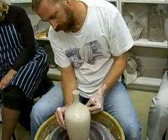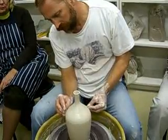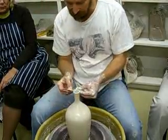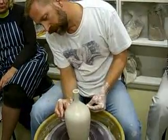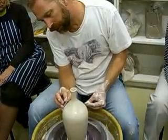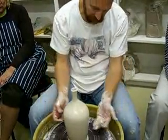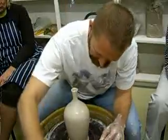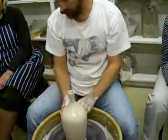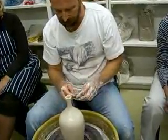A lot of dancing going on here, but that's okay because it stops when the wheel stops. I'm going to give this a lot more shape tomorrow before I cut it off, because I left a lot of clay down here, so I'll continue to trim that shape. How will you do that? While it's still on the wheel, I'll just take my trimming tool and trim it right side up instead of upside down.